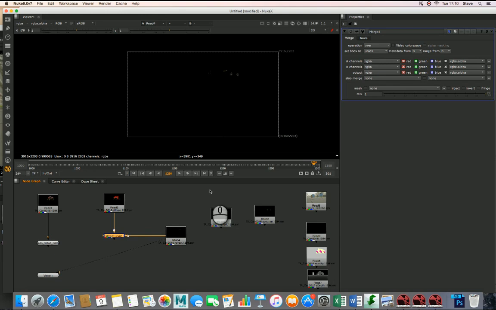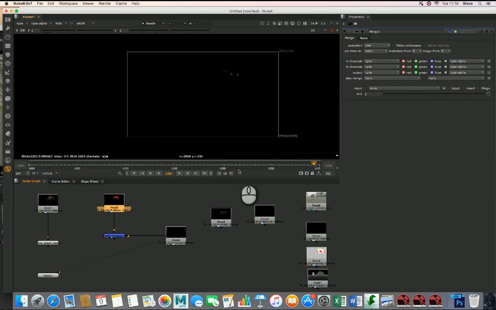Almost all of them are standard arithmetic. You're either going to be multiplying, dividing, adding, occasionally subtracting, but most of these render passes are just going to work in a plus. Just think of it in terms of basic arithmetic. When you add these two together, what Nuke is actually doing is, on a pixel by pixel basis in the image, performing that simple arithmetic.